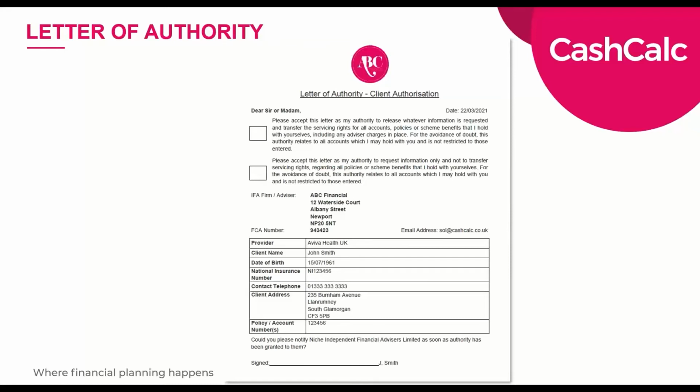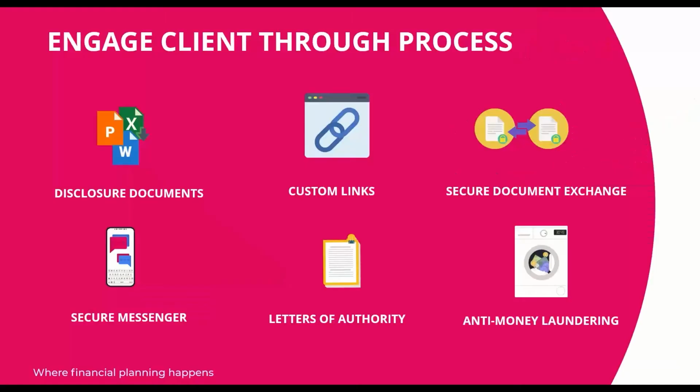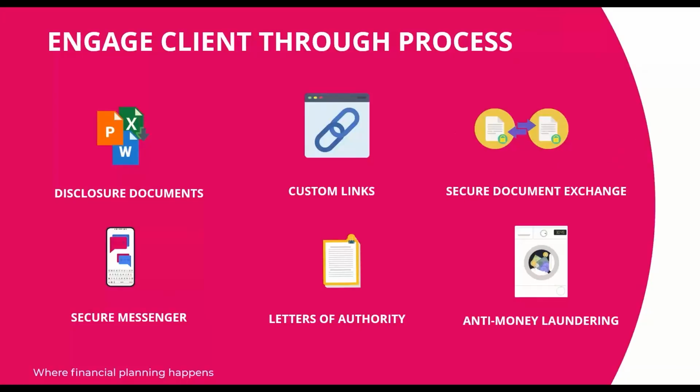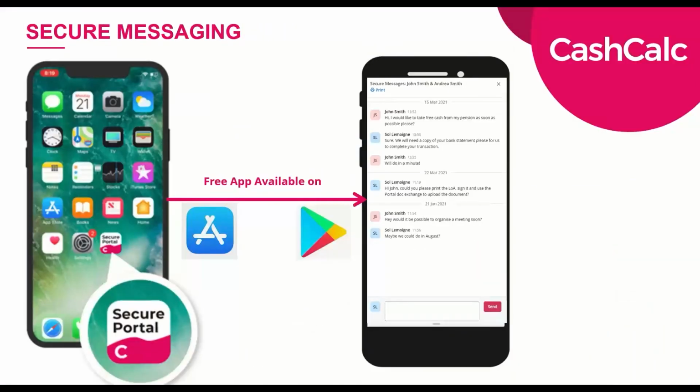You can then go into the portal, upload this document, which you've just produced as a PDF, do document exchange with the client. I go back there, you do a document exchange there on the top right. You then send the client a secure message. Let's go back there. Bottom left, you just send them a secure message, which is by there, the secure message. So you can literally just say to your client, hey, I've just sent you a document. Can you print it off, wet sign it, and take a picture and send it back, because that's what the provider wants. Or you could do DocuSign or something of that nature.